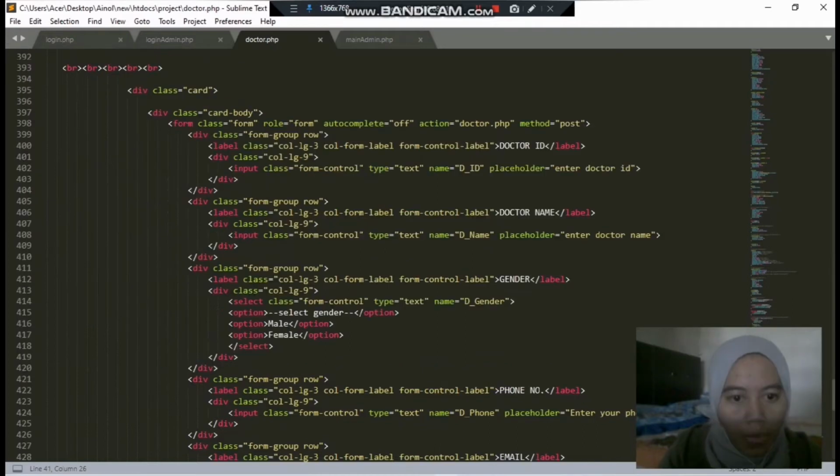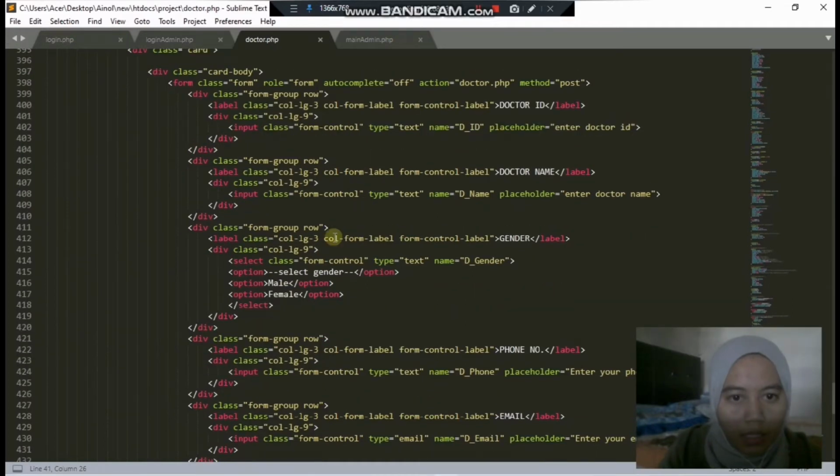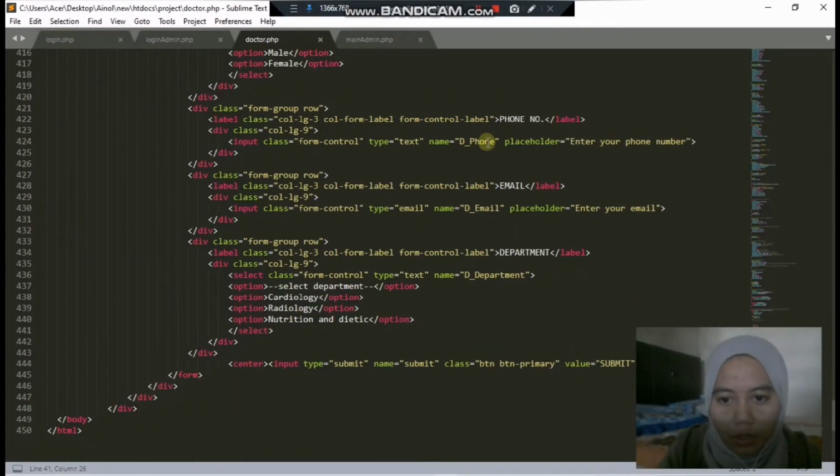And then okay, this is the coding for us to create a new doctor. We have to insert the doctor ID, doctor name, doctor gender, phone number, email, department, and also the submit button.